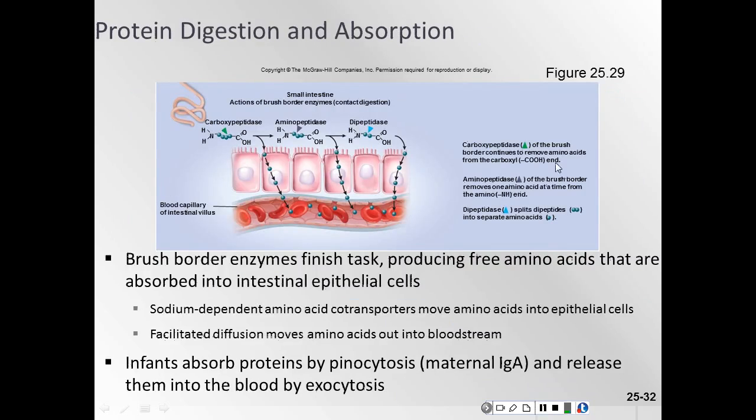Okay, so in this diagram here, your figure 25.29, you see those 3 enzymes coming into play, removing various amino acids. So I showed you the very first one, the carboxypeptidase. But when you look at the second enzyme, which is the aminopeptidase, it removes from the amine end. So here's your amine end, here's your carboxyl end. So it's going to remove an amino acid from the amino end. Then your dipeptidase will just split it down the middle. Okay, so that kind of makes sense of what I was referring to, and also what was in your notes a couple slides back.